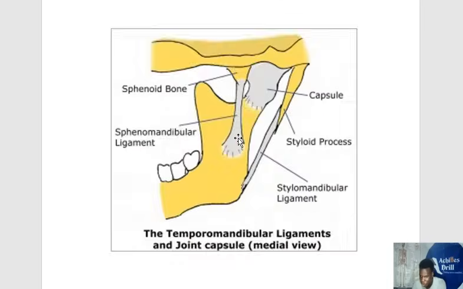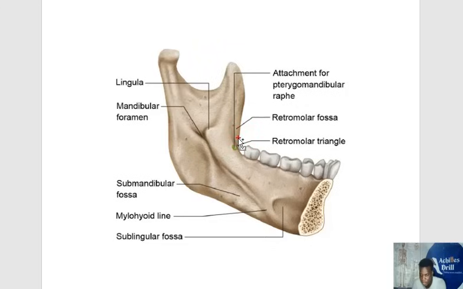Can we move on and talk about other structures within this mandible? Now, in this picture, we're looking at the interior part of the mandible. We're looking at the mandible from inside. There is a bony projection up here called the lingula. The lingula is an attachment point for the sphenomandibular ligament. I will show you a picture of that. Just around this lingula, there is also a foramen called the mandibular foramen. Sometimes a needle is inserted here. The inferior alveolar nerve passes through the mandibular foramen.